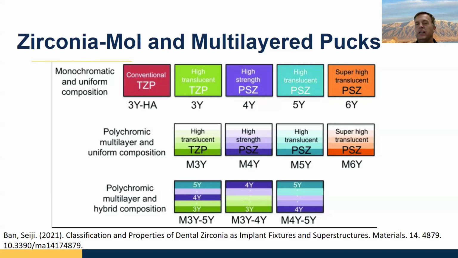Zirconia has an odd feature called phase shifting. Maybe some of you have heard this before, but when you look at a zirconia thing under a microscope, you'll see flaws in the surface, just like everything has. And when something fails, when you study it from a materials perspective, you'll see that whatever crack developed usually propagates from one of those flaws, because the stresses that are applied to the material are focused in the flaws.